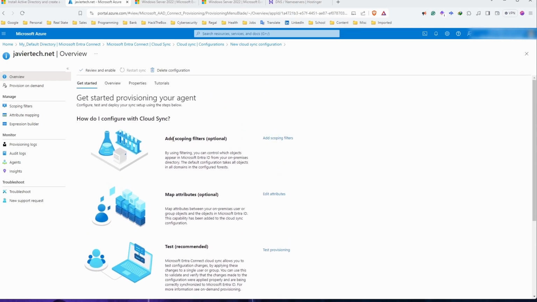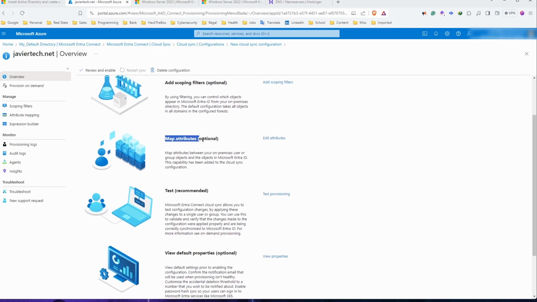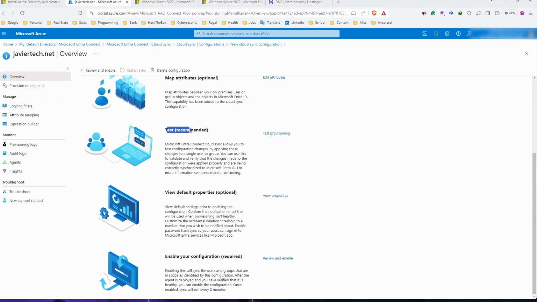You can still make changes here, add filters, map attributes. Most of the attributes are going to map by default, like name, last name, username. But if you have custom attributes on your on-prem Active Directory, you will want to map those manually here because they are not going to map by themselves. You can run some tests, view the default properties, and when you're ready, just review and enable.